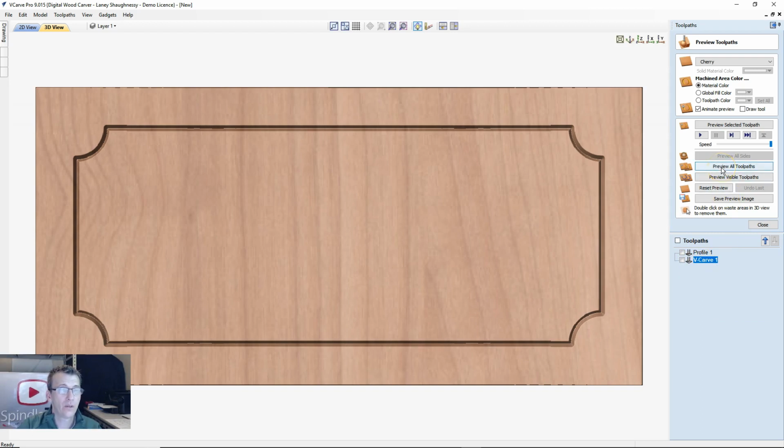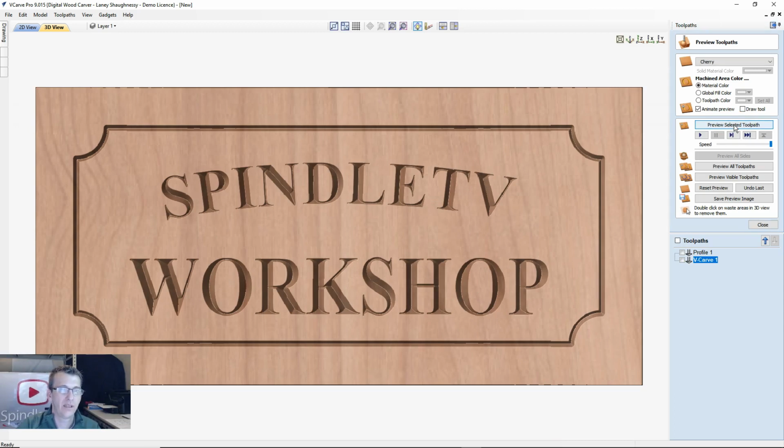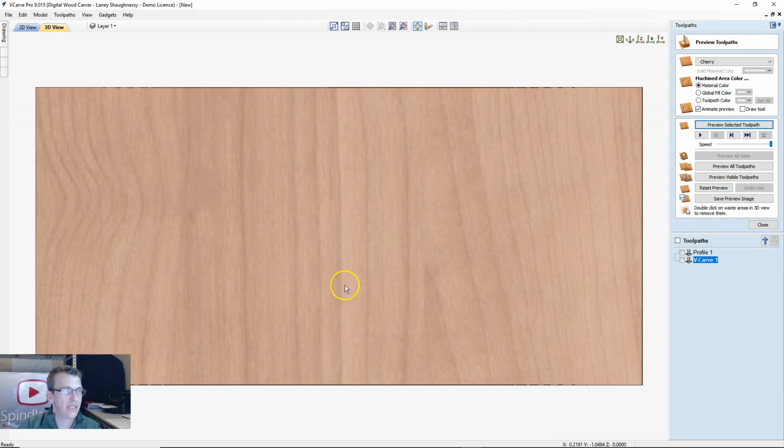If I preview all the toolpaths, then it's going to recut the profile and the V-carve and show me everything that's in this list. Since it's selected, I'm going to preview the selected toolpath so we can see our carving. And there's our sign. If I had to change the toolpath or depth, when I come back to re-preview it, I can reset the preview, and that'll make it a blank board again.